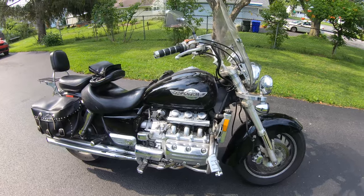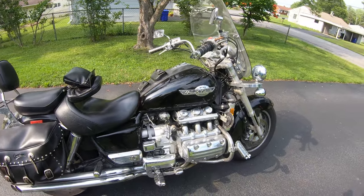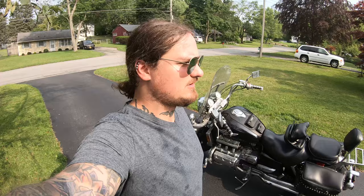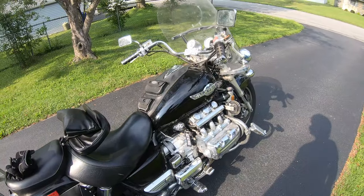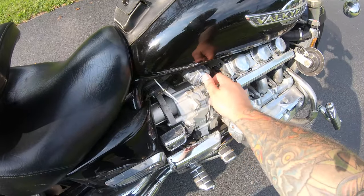This bike is huge, but from what I hear this thing can get up and go, so we're gonna test that. Any of you guys that really follow my videos know that this is my best friend's bike and he picked it up about two months ago. I made a video on it — 'My Best Friend Gets a Muscle Cruiser' — check that video out too if you want. I'm just getting around to making a first ride on this, so let's get going.